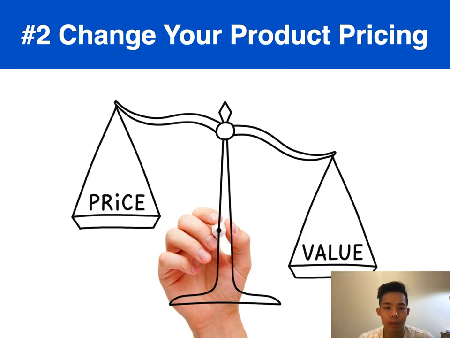Now, let's take a look at the second one, which is changing your product pricing. Alright, pricing is a really complex decision with many variables. You need to really take into account the psychology behind it, the value of the product and how you position it. In fact, there are books written on just the subject of pricing that you can check out. So have a look at it, read through it, and gain a really good understanding of how you can price and position yourself, your brand and your products.